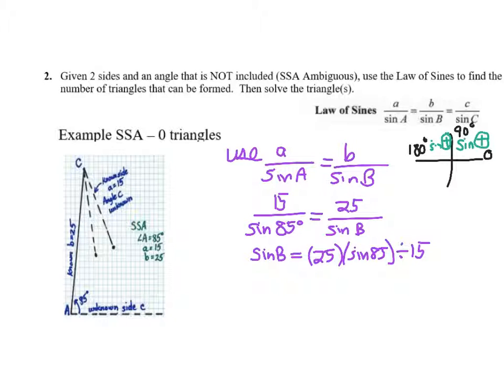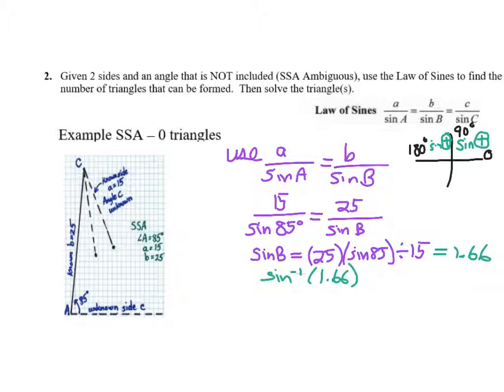So now, just for the moment, ignore the picture because you're not going to be drawing these triangles. That's just there to give you an idea of what's happening geometrically. But if you look at this data that is here, angle A equals 85, a equals 15, and b equals 25. You just start out using the formula like you would for the other problems, and then you start filling things in. And I want you to pause the video and actually calculate that and see what you get.